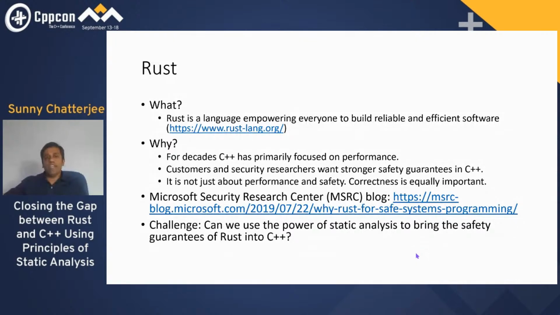Well, I've been doing static analysis for a number of years, and for decades, I've found that C++ is primarily focused on performance. Performance is a big reason why people would choose to use C++ in their performance-intensive applications. However, we have seen a shift over the last few years where we have been stressing more on how people should be writing modern, safe C++ code.